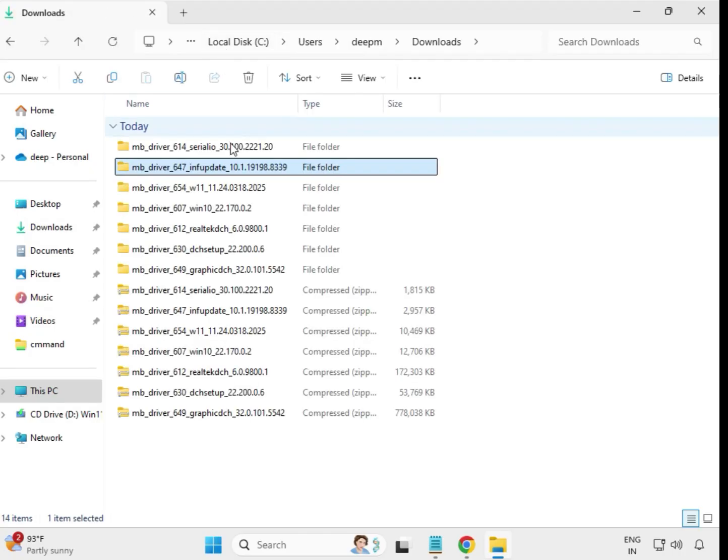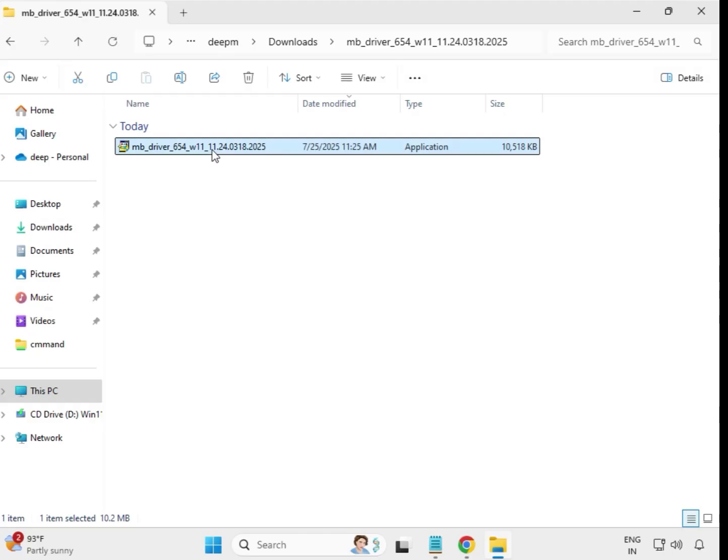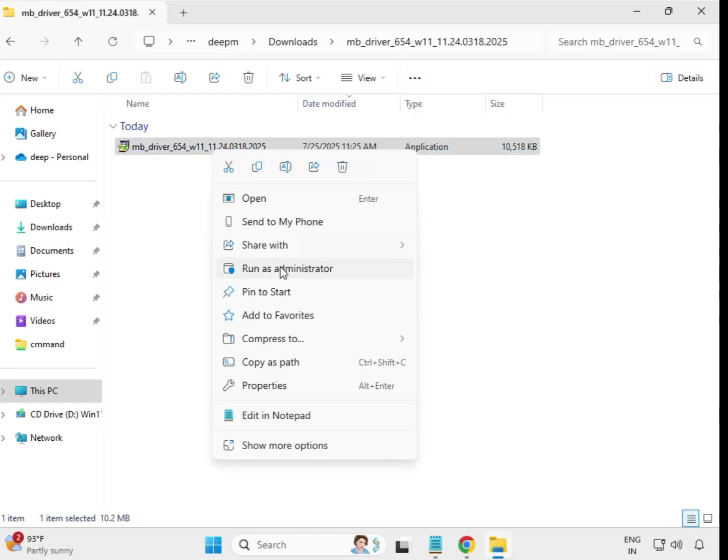Go back, then the third one. Just select and right click to run as administrator.